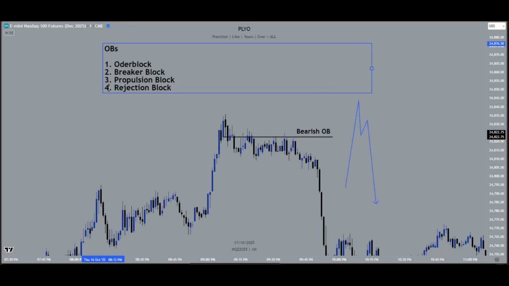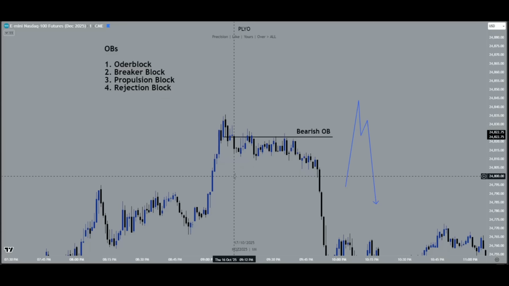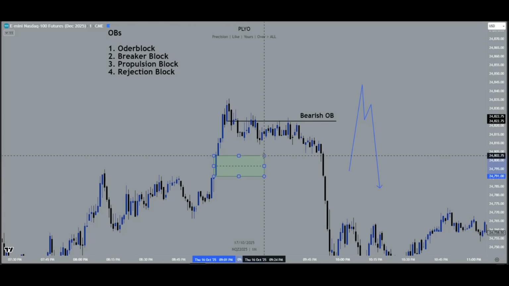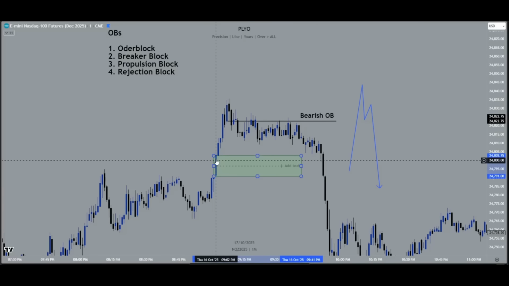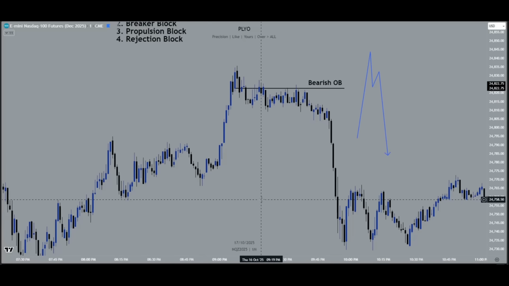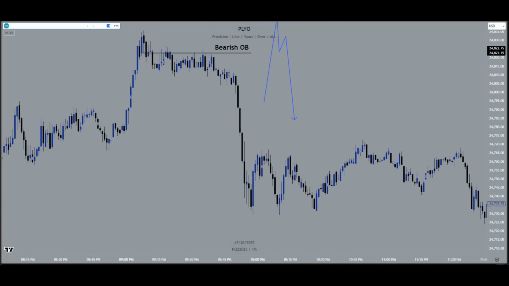What mitigation simply means is us coming back to fill something that was untapped. Think of something like an FVG, for example. As we're moving up, we never did tap this FVG until we hit something way up here. Then we come back down to fill it. Of course, it doesn't hold, but we left this one unmitigated. If you really think about it, every single OB that you take is an unmitigated OB because we leave a lot of them, right? For example, we left this one. This is just a regular OB, but they'd call this a mitigation block because we left it untapped and then we come back to it and it slightly holds, whatever the case may be.